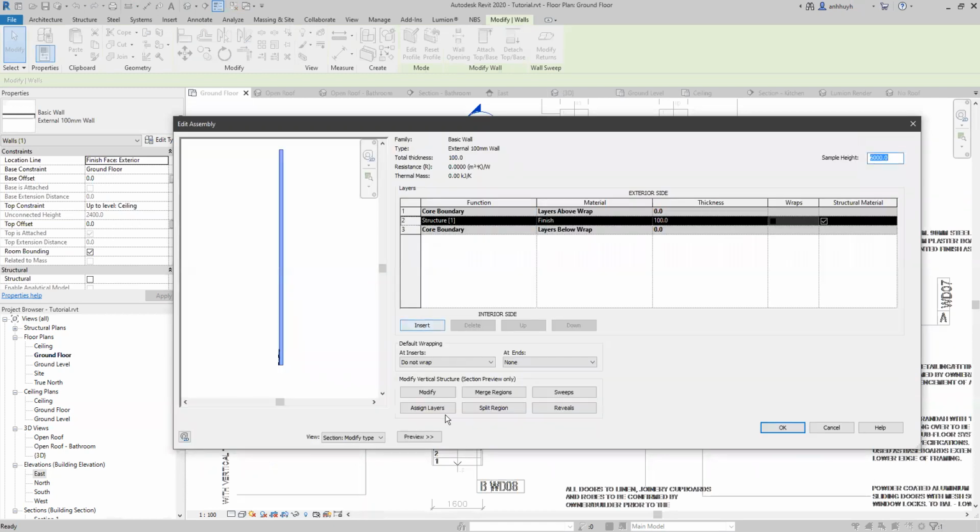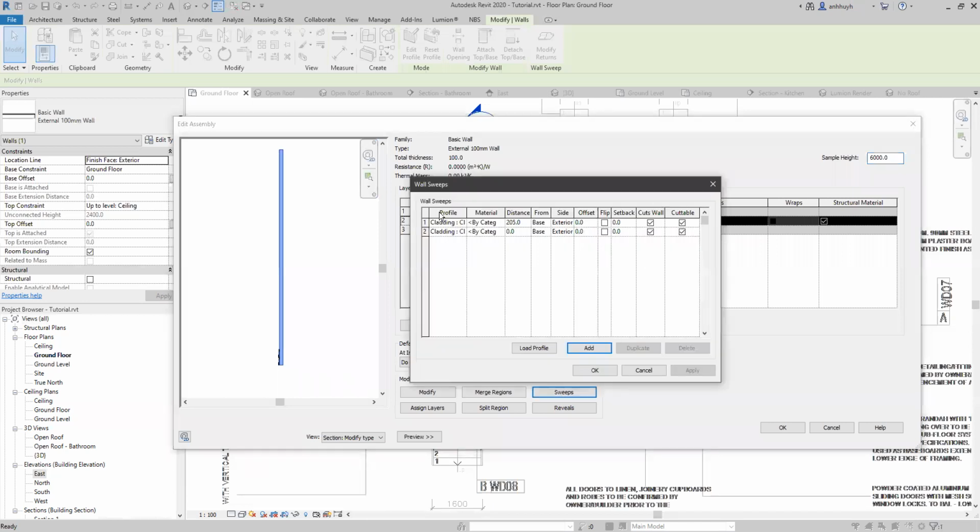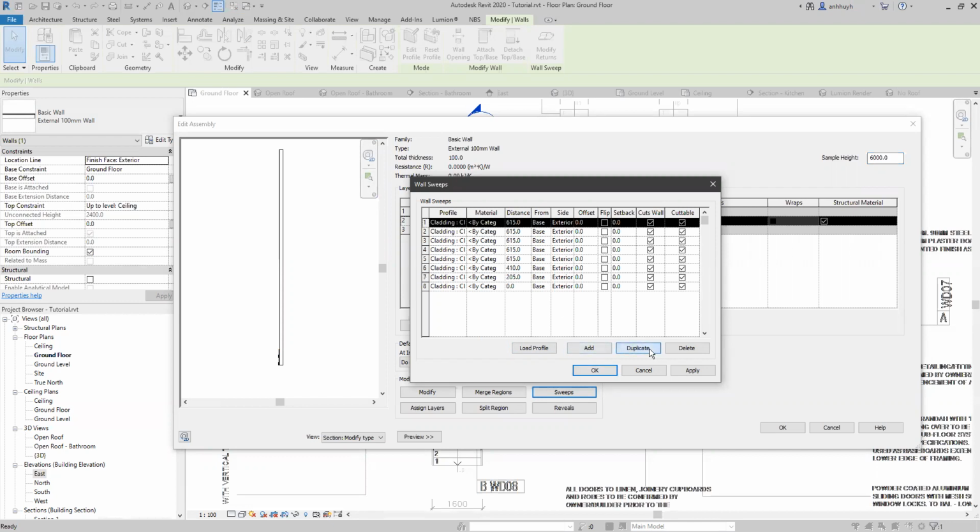So let's do that. So back to structure, sweeps, and we're just going to duplicate this. To make this faster, you can type equals 205 times 2. Duplicate, equals 205 times 3, and so on and so forth. I'll just quickly do this.